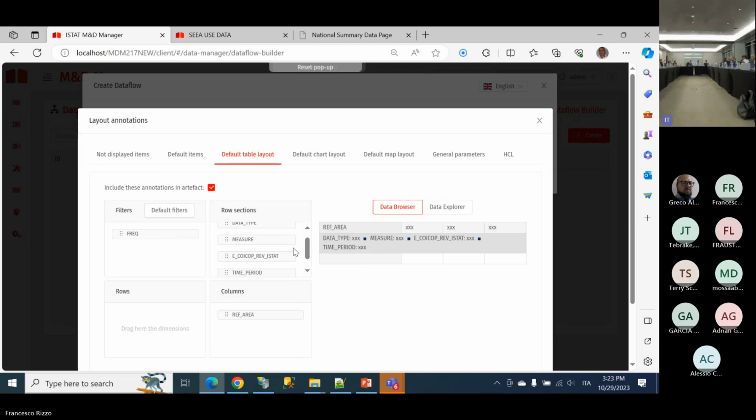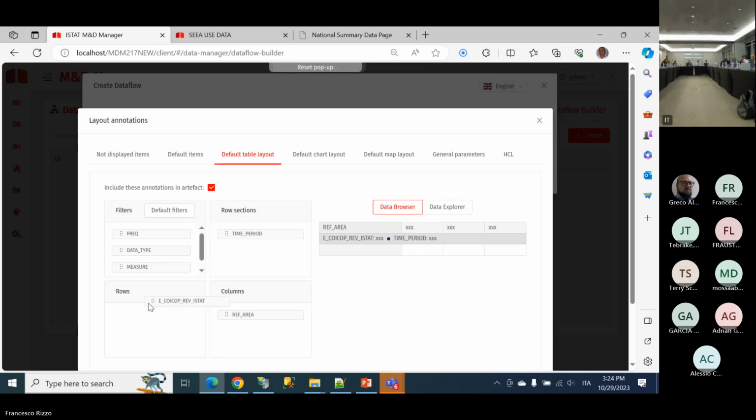You can see the preview here. This drag and drop feature produces a set of annotations for you. You don't have to write the annotation manually.